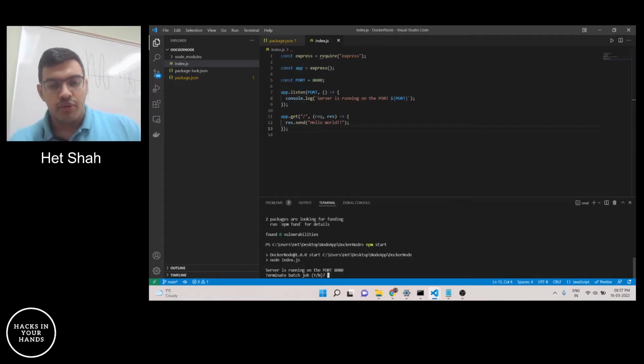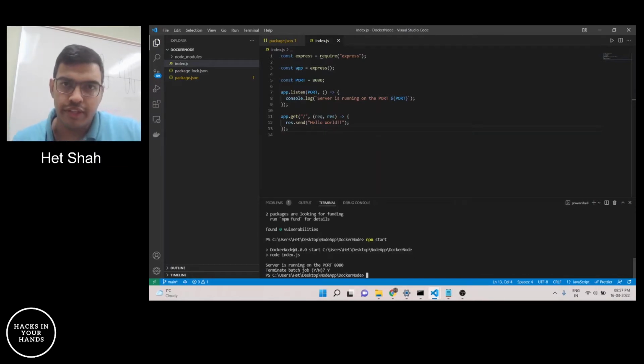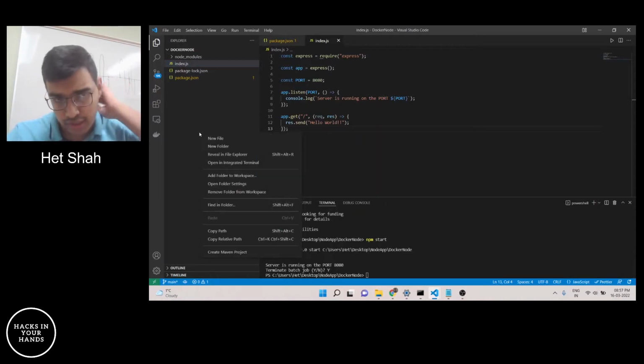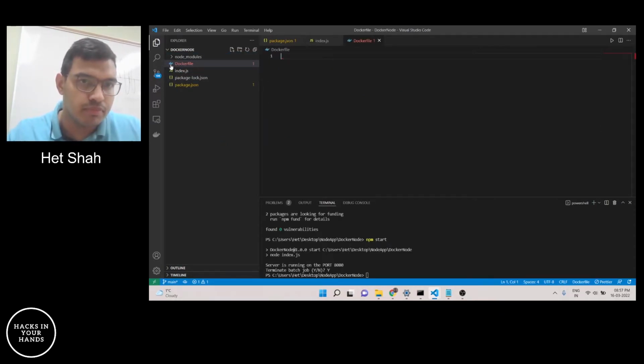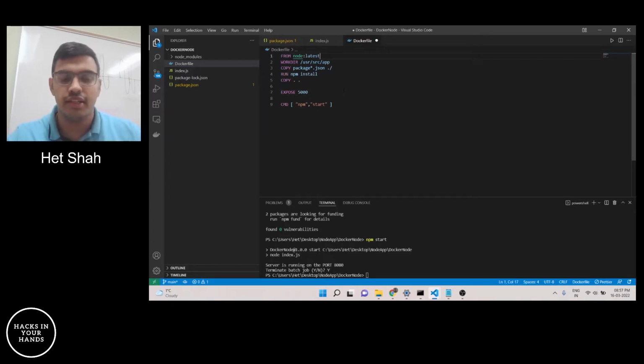So this is all done already. Now I want to dockerize this application. So for that we need to build one Dockerfile. In the file explorer you create a new file, Dockerfile, with the D capital. Okay, this symbol will come up. Now I will put some code and I will explain what I have done here. The first line. So this is all Dockerfile, I mean, the set of commands that will be executed so that one environment will be created once you deploy this app on Docker.